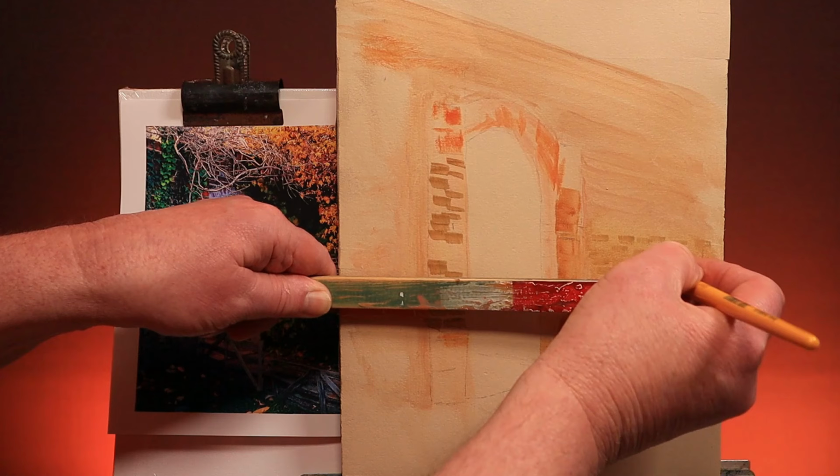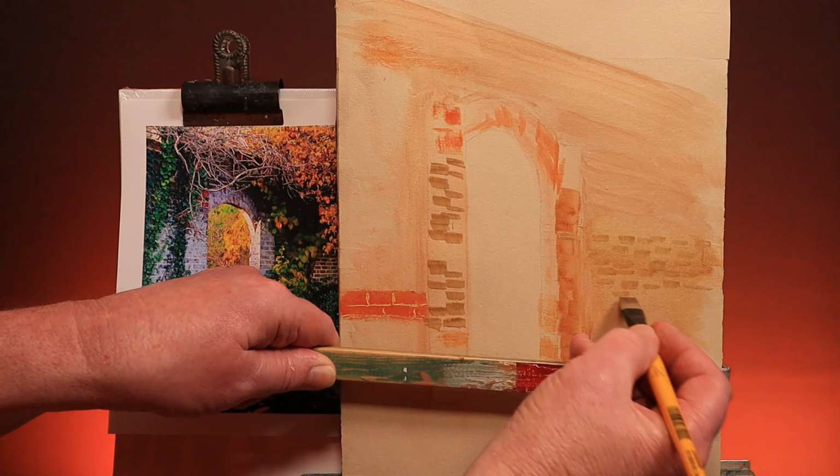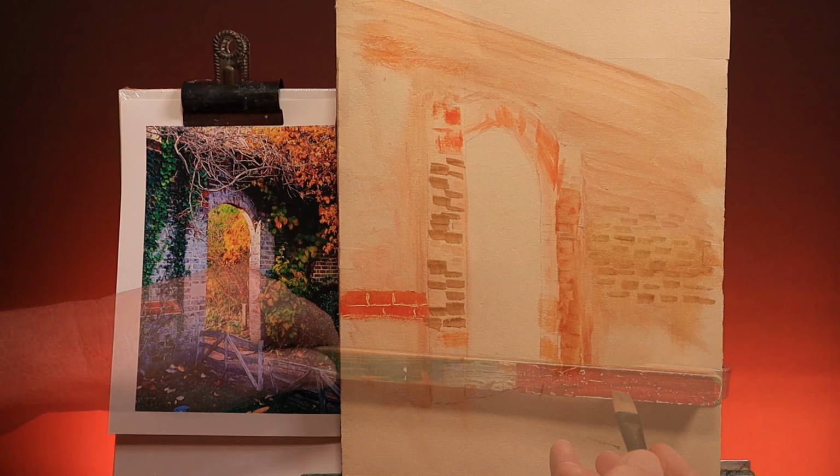I'll add a few more little details here and there, and maybe just a few more bricks. I think that's probably enough. I said that's probably enough. Well, once you get started, it's hard to stop.